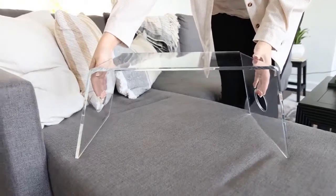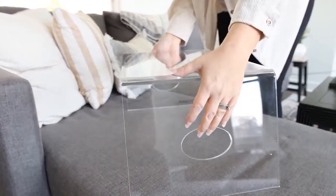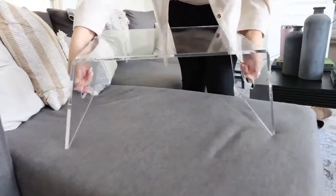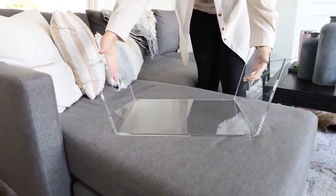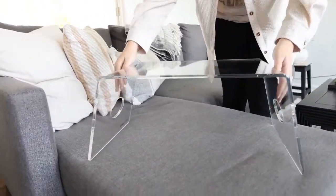You could use it on your couch as well, like if you're eating snacks and need a tray, or your kids could do homework on here. You could flip it upside down and put it in a closet to store. If you're somebody who doesn't like to work at a desk, or maybe you like to move around your house, this is a great option for that.